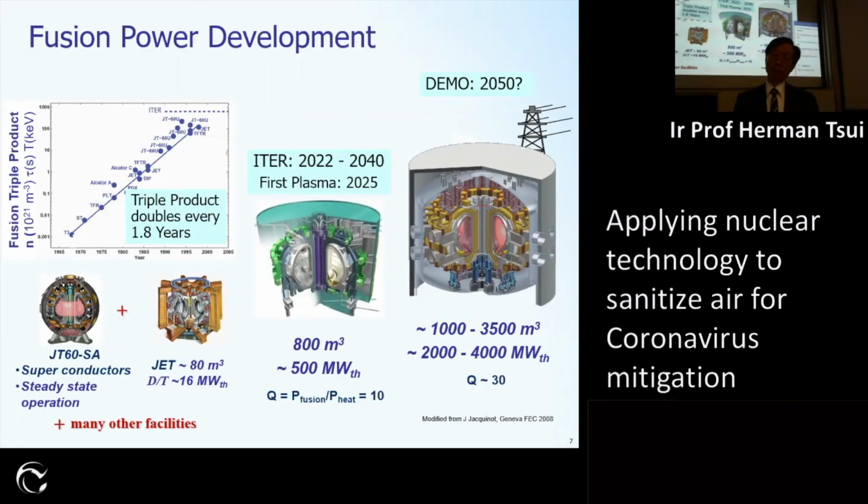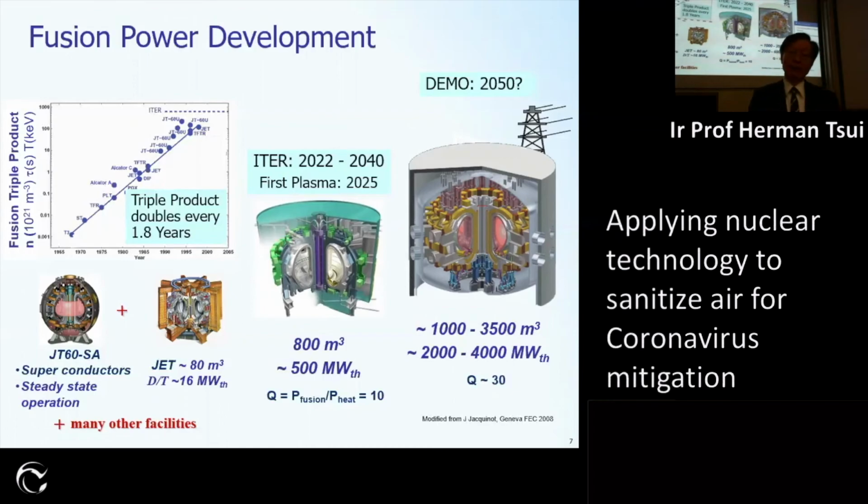And when all this has shed light on how to build a reactor, then we may be able to move on to the next phase. So that will become a DEMO. But that won't be around for another something like 30 to 40 years. By the time we have some real result coming out of it, it'll probably be 40, 50 years away from now. And you can see the scale actually getting bigger and bigger.